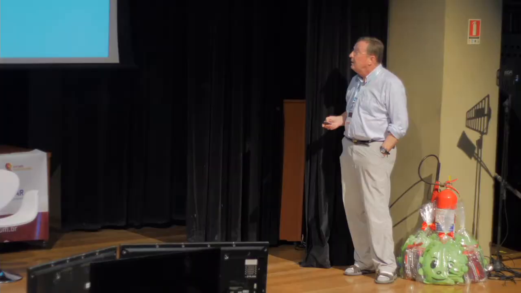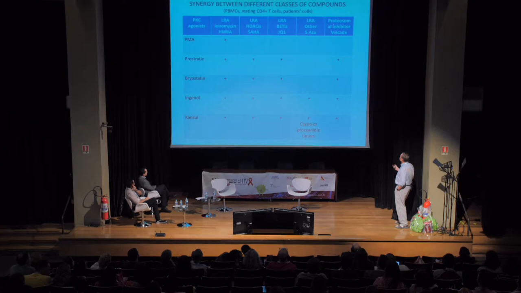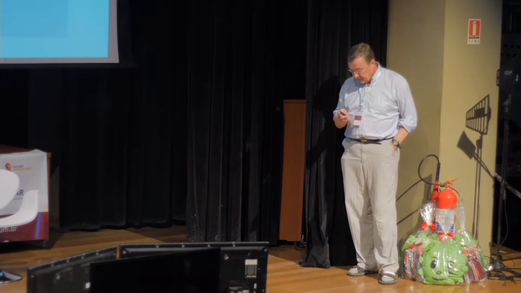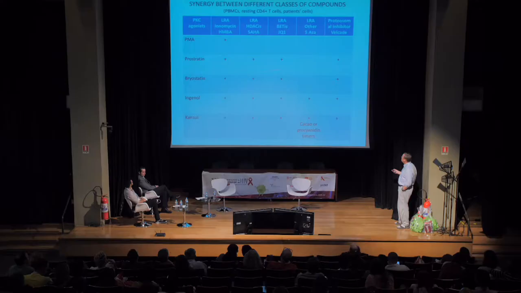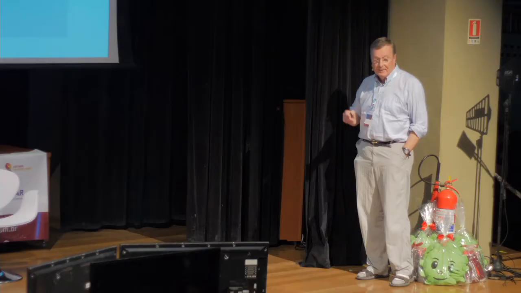In our current strategy, we are including a proteasomal inhibitor — especially Velcade or Bortezomid — which has been used for treatment of multiple myeloma, because that is very synergistic with all other approaches to reactivate HIV. It allows for higher levels of transcription factors required for HIV transcription. All of them are synergistic with Velcade: prostratin, bryostatin, ingenol, Kansui, HMBA, SAHA, and BET-bromodomain inhibitors. We would be very curious to know if there are HIV patients with multiple myeloma who have been getting Velcade or Bortezomid, because they might in fact have lower viral reservoirs.